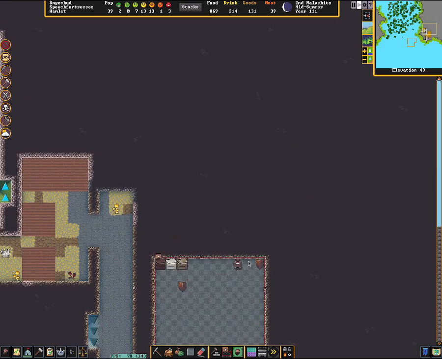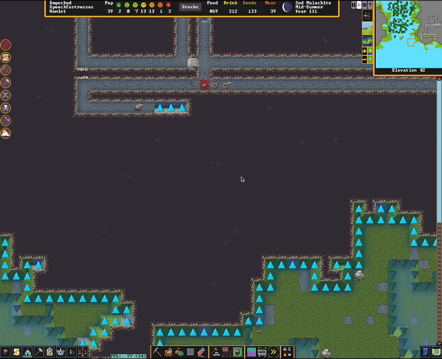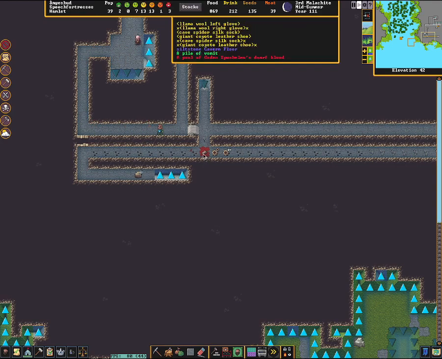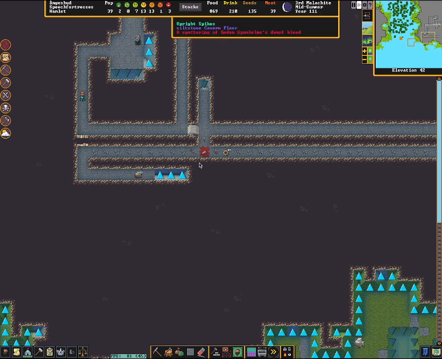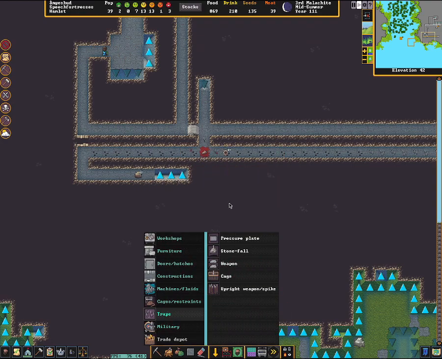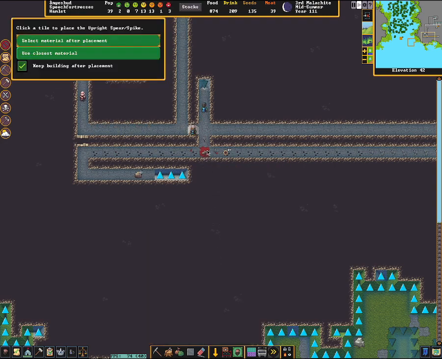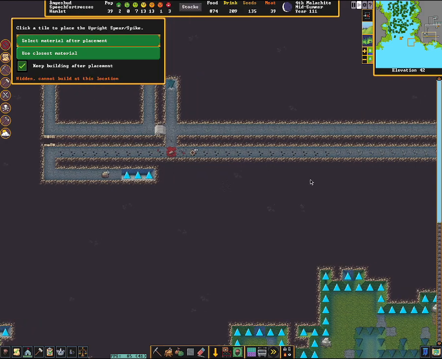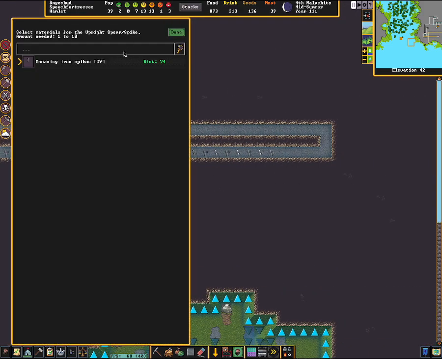How are we doing on our person collection? Alright, we grabbed the person. Went and buried him, hopefully. Traps rebuilt. And we'll keep working around this way.